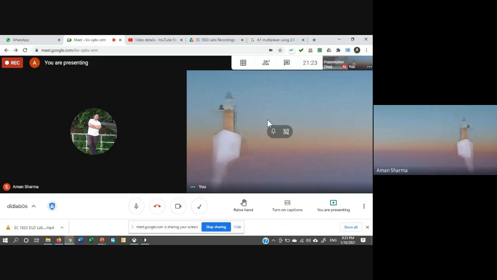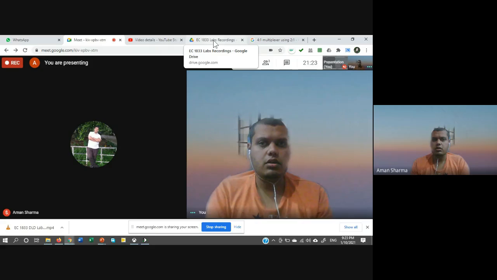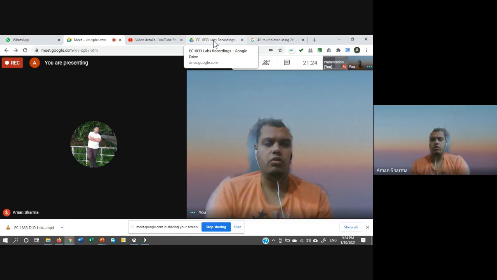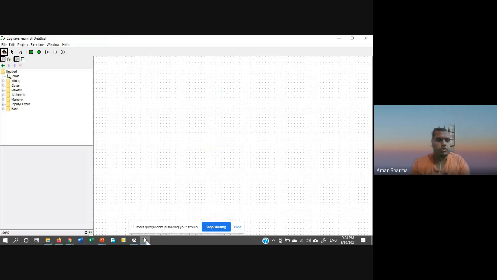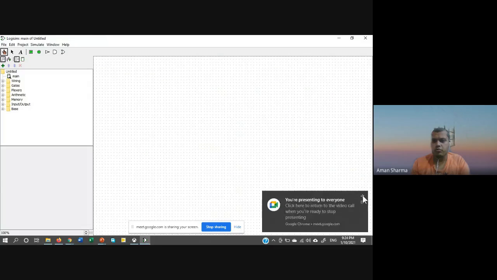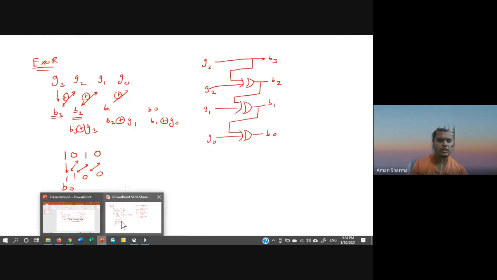Okay guys, so this is our sixth session of the Data Logic Design Lab, and this session is going to be probably a bit longer than our last sessions, because in this session we will be looking at the 2:1 multiplexer and the 4:1 multiplexer. Both we will design with two different methods.